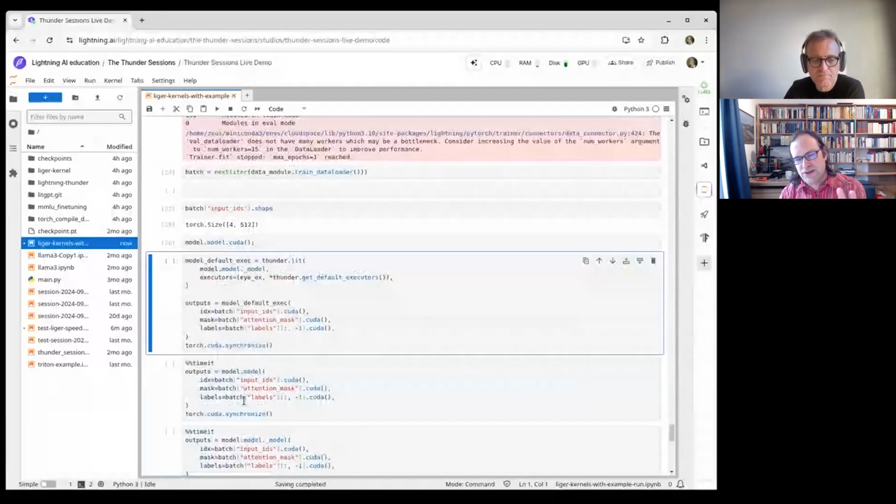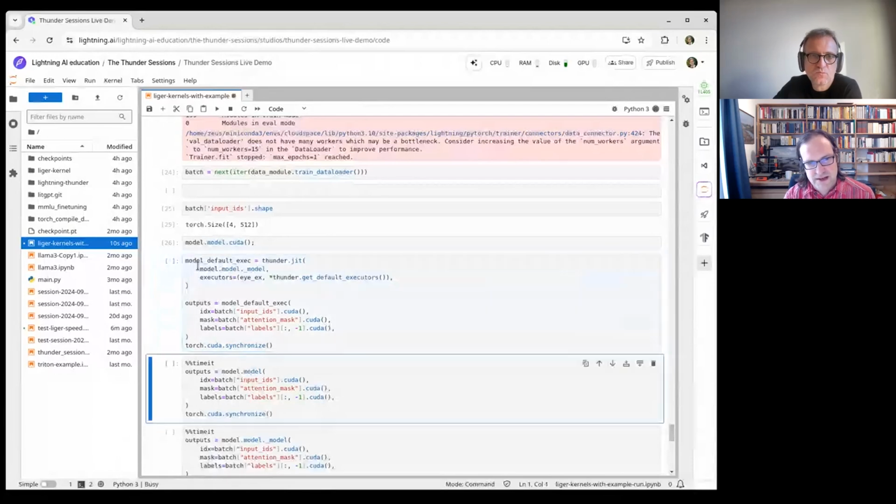One thing you should look into is how the data loader is doing, and whether that is fast enough. The answer might be probably not yet. But for Thunder, we're focusing on the GPU model, and so we have three of them here.